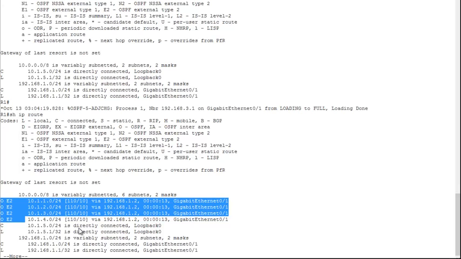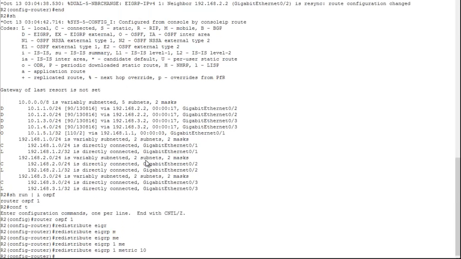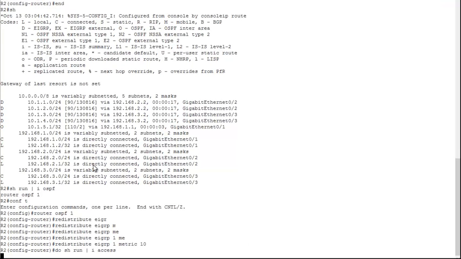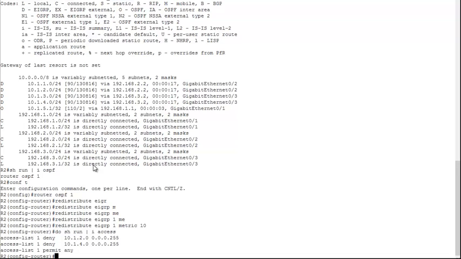Okay, so routing should be happening perfectly. Now let's go back and look at our access list. I didn't take our access list off. I did take our distribute list off. So if we do a show run, include access, it should come up with our access list. We still are looking to do the same thing, but now we're just doing it a little bit differently.